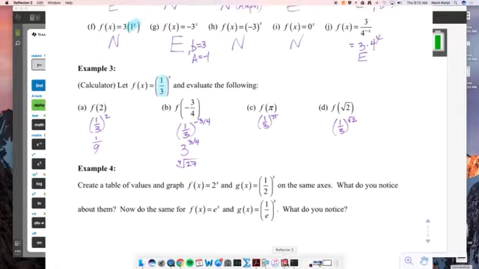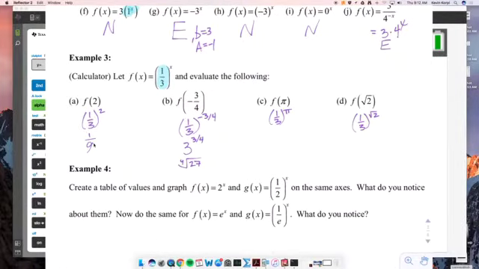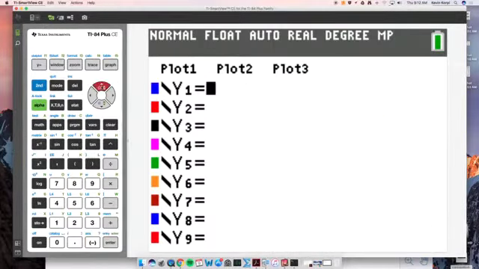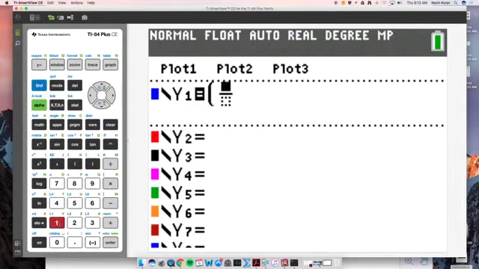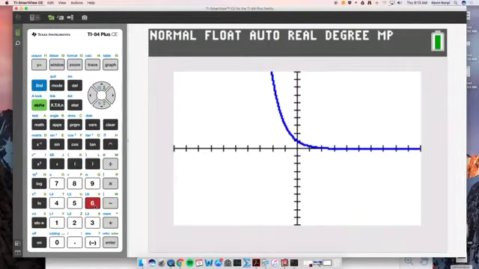Now, if you wanted to evaluate all these as decimals, you can certainly type in 1 divided by 9, 27 to the 1/4 power, 1/3 to the pi-th power. But here's another way to do it on your calculator. Pretty cool. If you go to y1, and you type in 1/3 to the x power. So I'll type it in with parentheses, using math print, the n over d, that's the horizontal division bar, 1/3, close parentheses, and then raise it to the x power. If you hit zoom 6, that's your standard viewing window, you'll see an exponential decay function. Now you can just hit the trace button and type in your values.